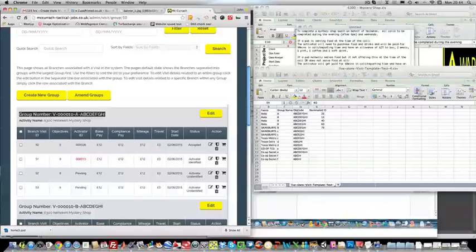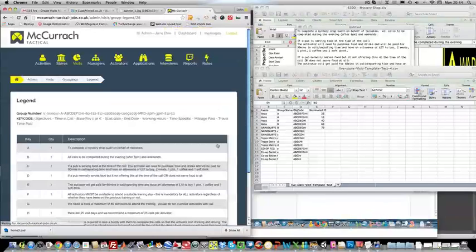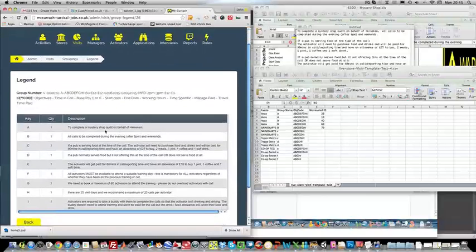So how do we figure out exactly what these key codes are? We click on this badge right here, which shows us the legend on the key codes. If we click on that, it shows us what all the activities are. These are the descriptions of the activities. The activator sees this as well, obviously.